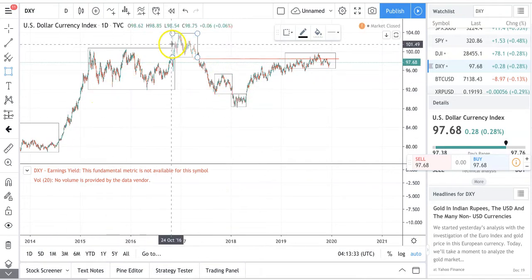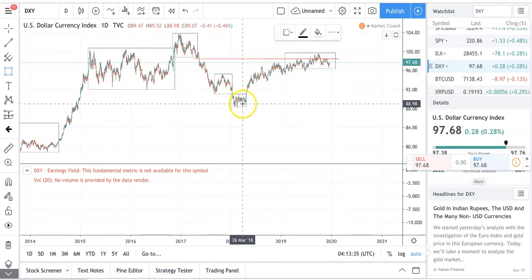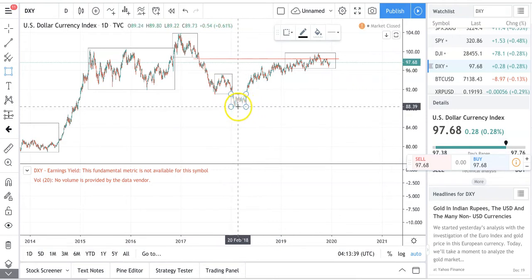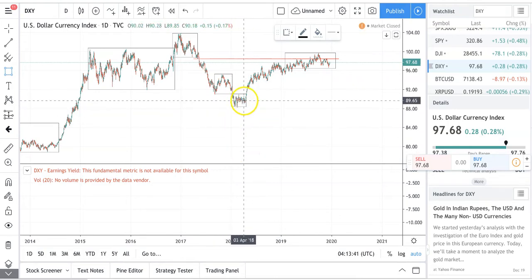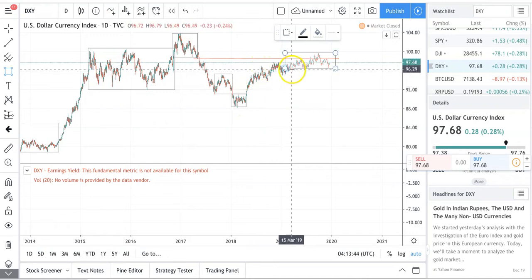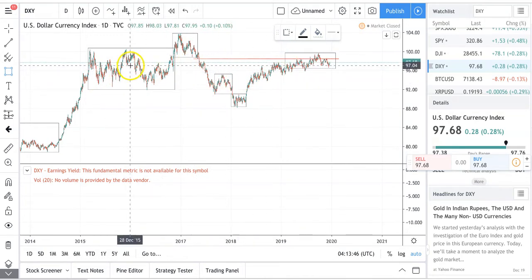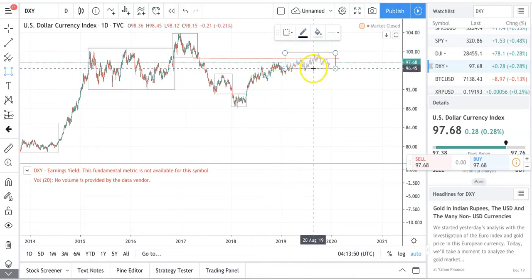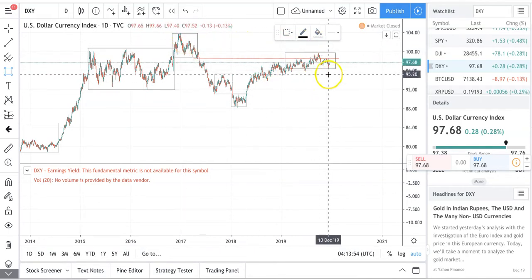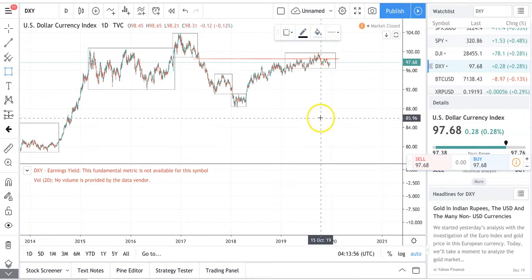So now we had the mountain. And the mountain is just about completed, right? Well, the only thing is, we didn't break this floor. We didn't break the support level. So the mountain didn't complete. So what happened? We worked our way back to the middle zone, right? This is the middle zone of the mountain. So at this point, it's kind of like no man's land. Like, we don't know, are we going to go back up to the mountain peak? Or are we going to drop and finish it out, right?